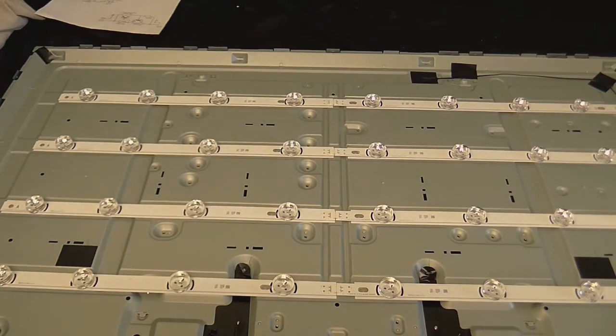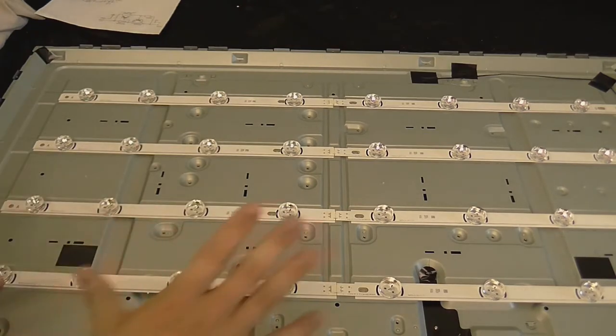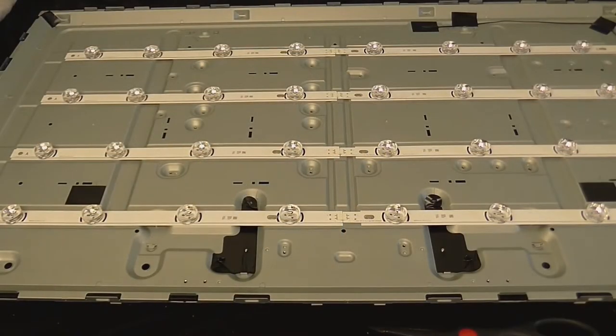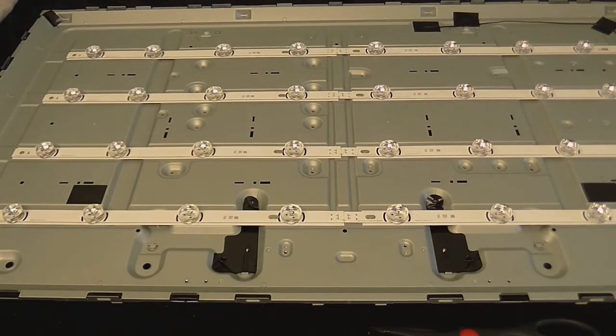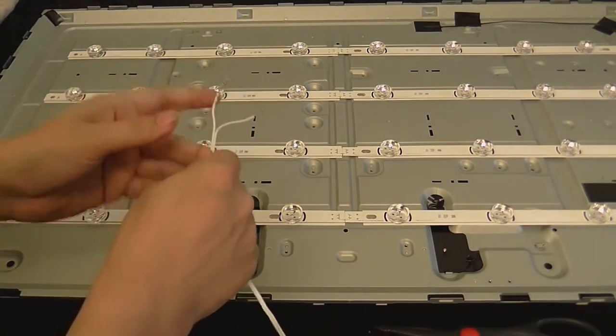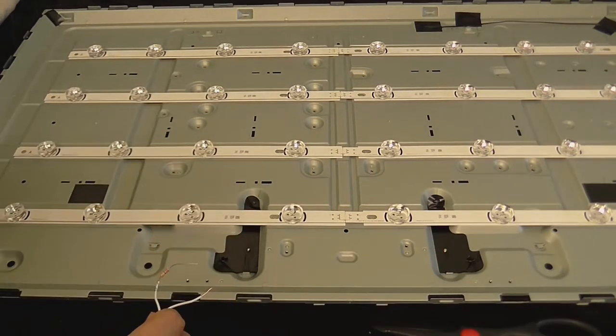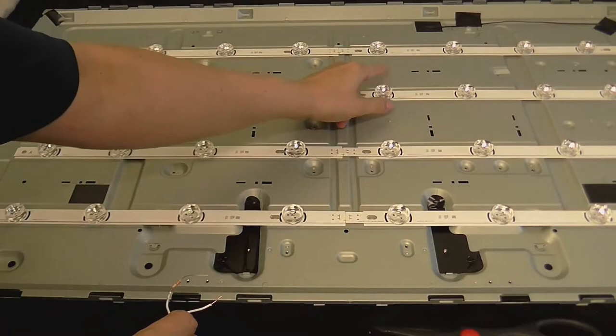But anyway, I've got to find out which set of these LEDs has gone bad, and possibly find that bad LED. And this could be rather difficult because the way they've put these on is that they've stuck it on with some kind of extra strong double-sided tape, so that kind of complicates things a little. Okay, so I've done some probing around and I think I found the faulty part of the backlight. So I've got my power supply set to about 30 volts and I've connected this cable to it. On the positive side, I've got a 220 ohm resistor just to limit the current. I've tested each of these sections, and this one here appears to be the faulty one.